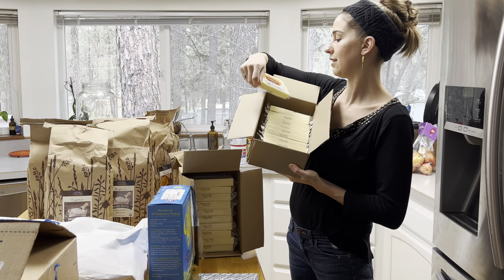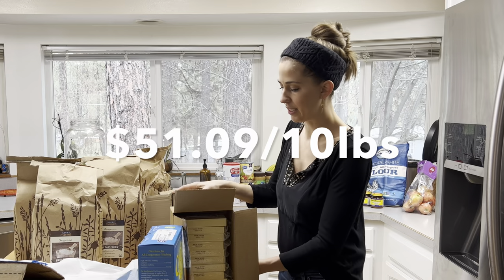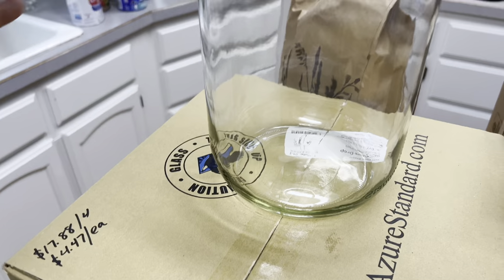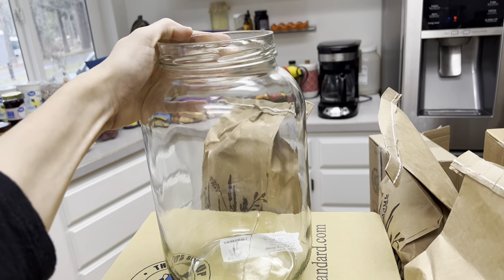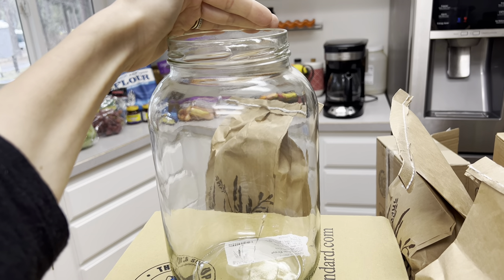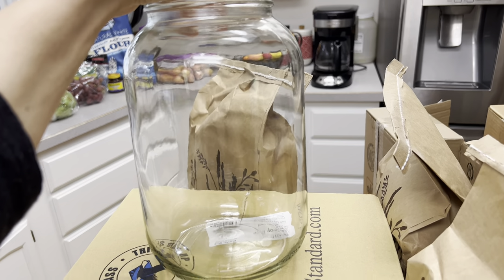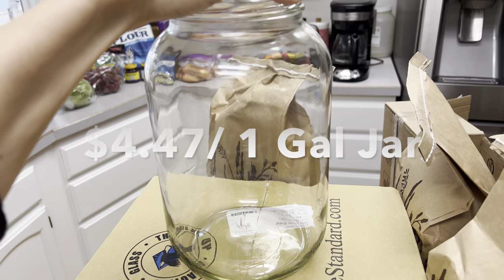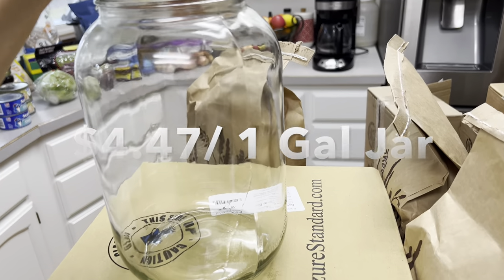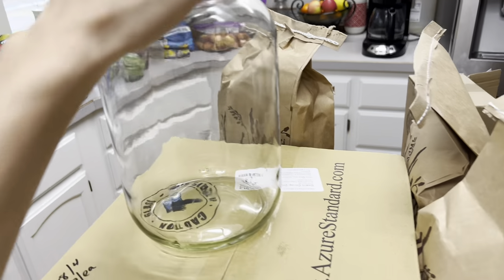This is the Landmark raw mild cheddar. Next up, these one-gallon jars — these are huge and I'm going to use them for food storage. I had to buy the lids separately on a previous Azure order, so I already have the lids. I went ahead and bought four of these one-gallon jars at $4.47 each, and they're going to be wonderful for storing my beans, legumes, and different things for longer-term storage.